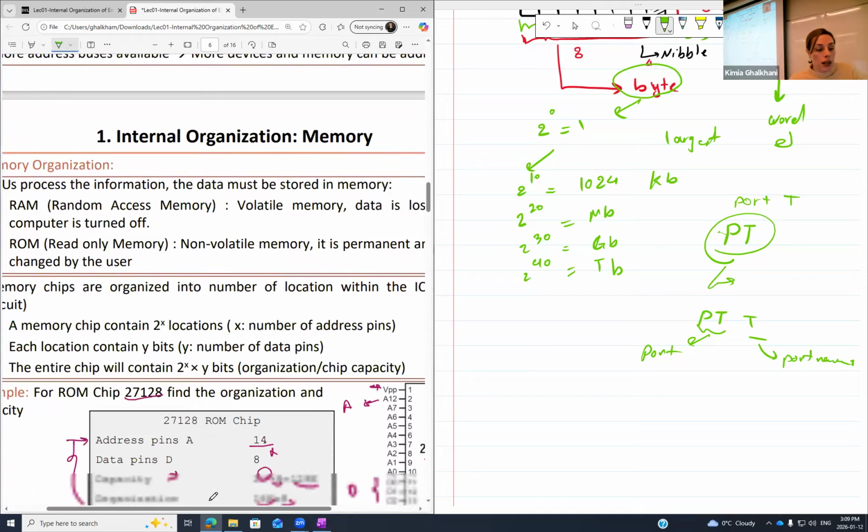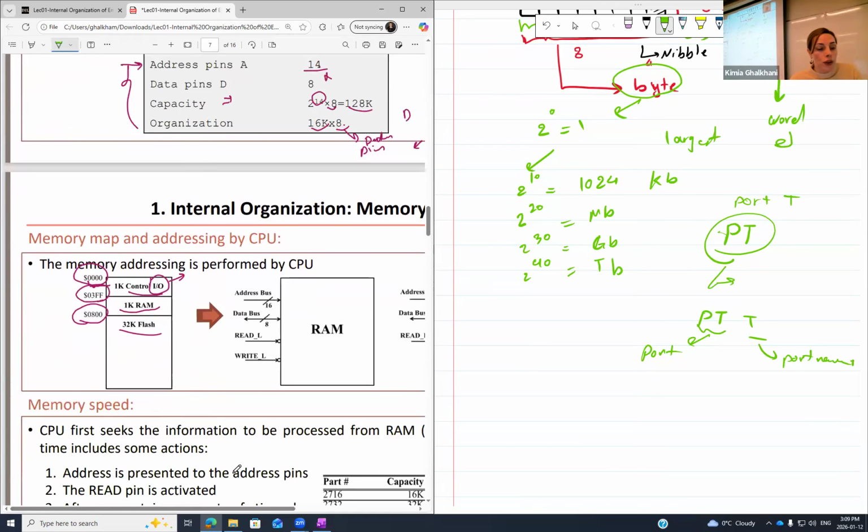So now, same here. I went back to clarify. Look here, address bus. Everything is supposed to be connected to the address bus. Some are on the data bus, when I have both-way communication. And later in the lab, CAN communication could be under the data bus. Remember, CAN communication could be one way. CAN could be either read or write, or it can be both read and write. Same here, that's the data bus. And then read only, write only, but all of them are supposed to go through RAM.